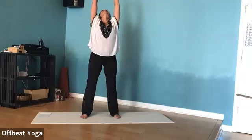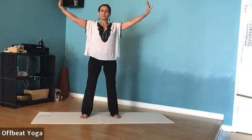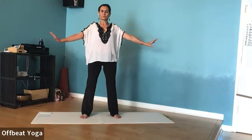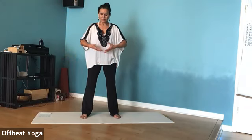Inhale fully again. Look up and back slightly. And as you exhale, release. Bring the head back to neutral and start to separate the hands. Feel that chi in your fingertips as you move and in the middle of your palm. Inhale, bring it up.